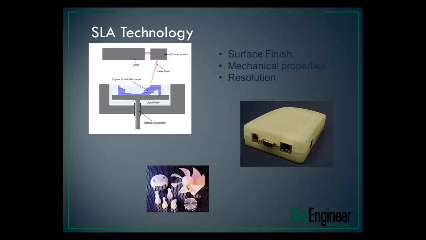It smells very chemical, I guess. It smells like cancer, basically. But it's a really good medium for making prototypes and models, especially if you need a nice finish on it. The standard color is kind of an amber, as you can see here on the right, that little housing there. But you can also get clear material. They also have a couple different flexible materials, things like that. It seems like every few years they come out with a new material, a polypropylene-like or an ABS-like material, things like that.